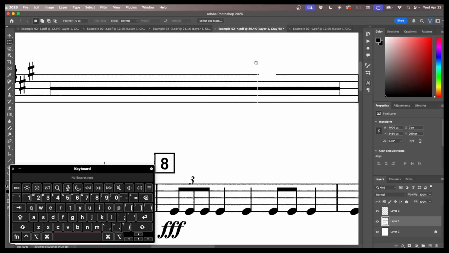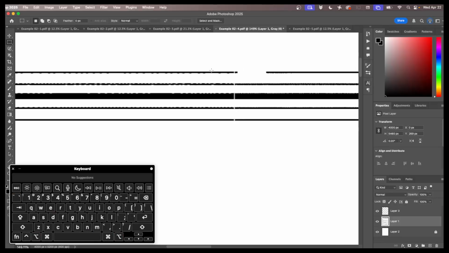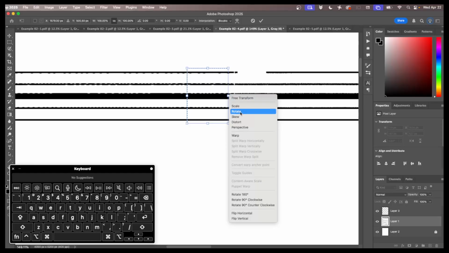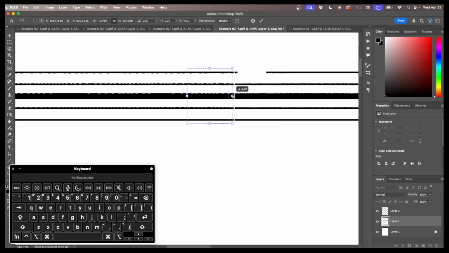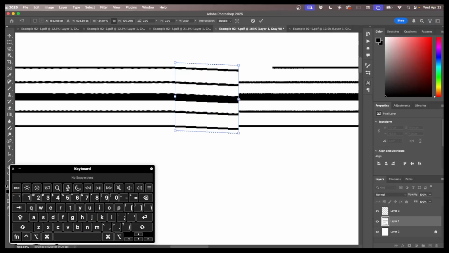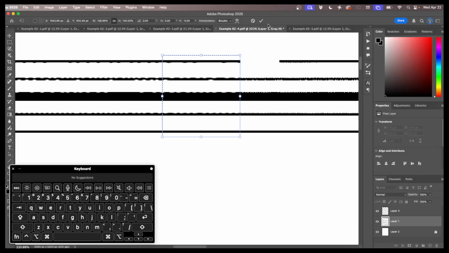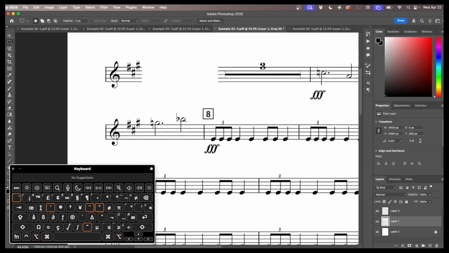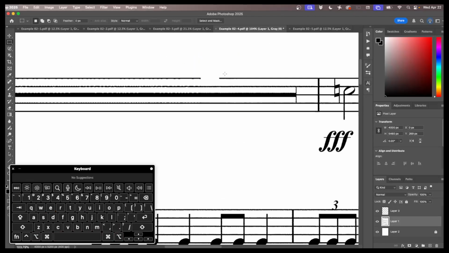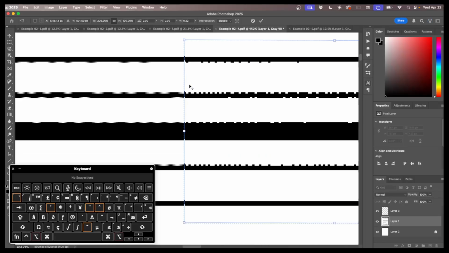Now, sometimes when you do this, you have a little bit of a blurry line here, and that's an easy fix. You just select this again, and then distort again, and then you just spread it across like so. Okay. And then the last step is going to be to fix this line here. So another distort, like so. Okay.